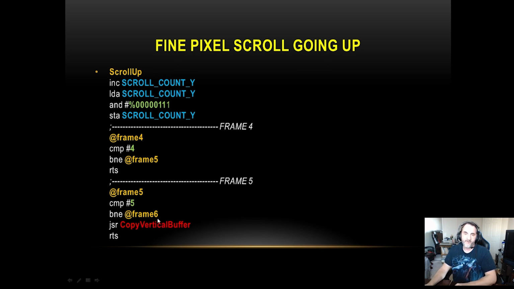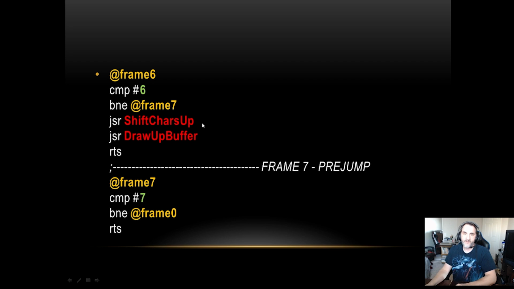And then down here, you'll see we got some first copy and vertical buffer going on. So we're keeping track of what's going on with the screen as it scrolls vertically. And this is shifting the characters up. Essentially, it's just moving the pixels up the screen. And this is drawing the up buffer, because like we had the screen 1 and screen 2 buffers, now we're going to have buffers that control the up movement, the down movement, left and right movement. So we avoid that jerking of the screen again.